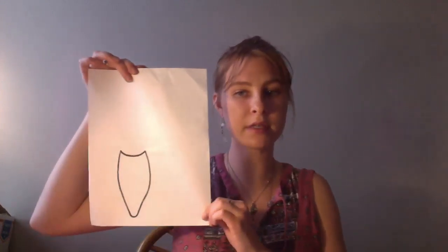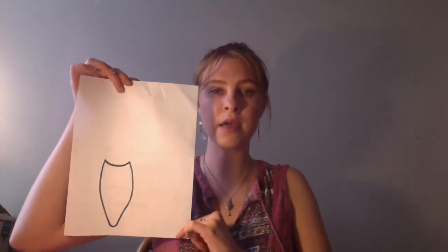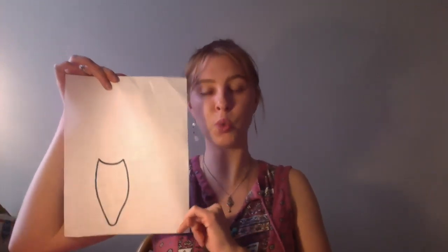So I have this cone-like shape to start off with, and now we're going to move on to the top half of the bee, and we're going to make like a squished heart shape. So now we have like the neck area, and finally, we're going to move on to the top of the head. And this is just going to be a circle, and then we're going to add 2 eyes on top. So here is my head. And now we are just going to add the wings.